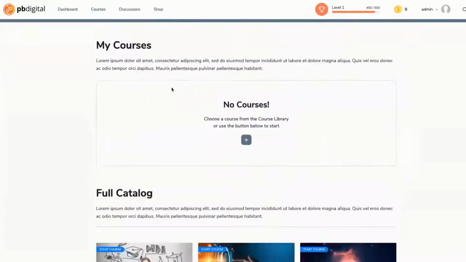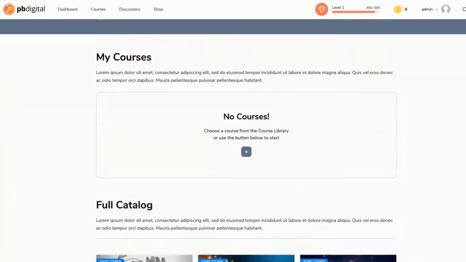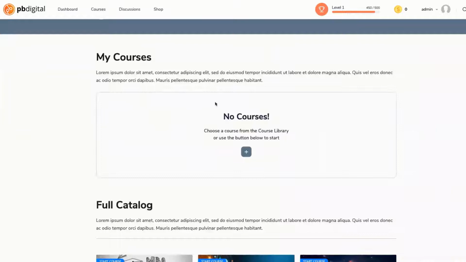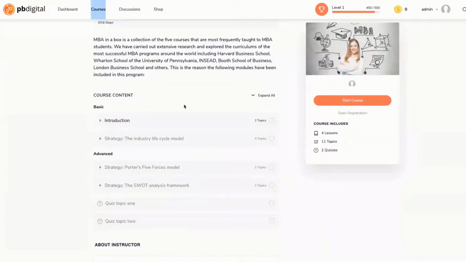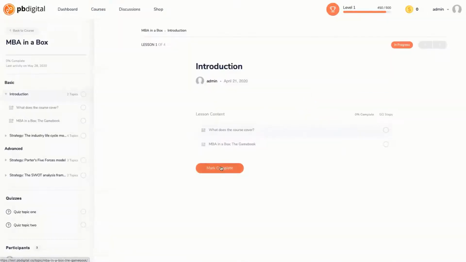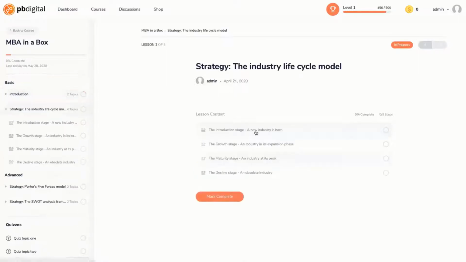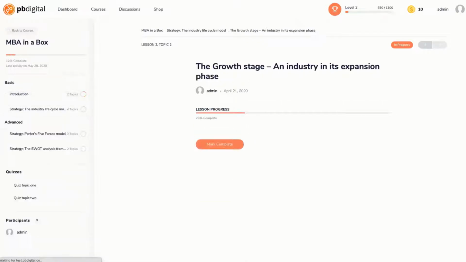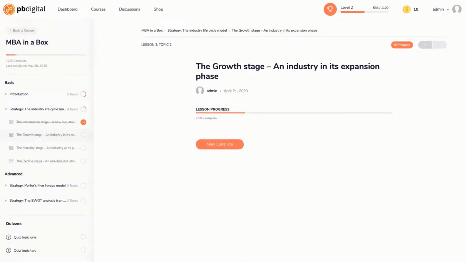So cool to see. I'll show you quickly here. So this is the dashboard now. You can see no courses. Let me just, as a user, start this course. I'm just going to mark some stuff here as complete. And if you had a video as an example, your video would go in the content area there. But since this is a starter site, nothing's there, just to clarify for anybody.